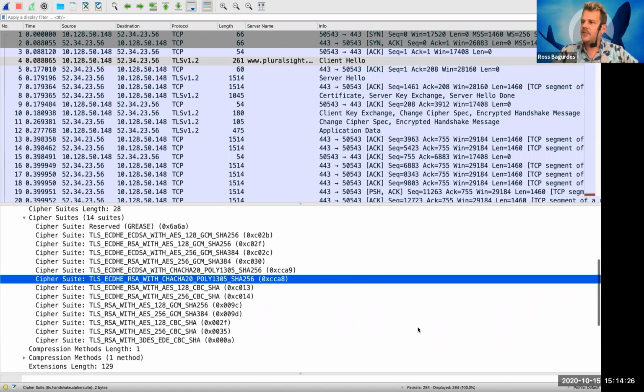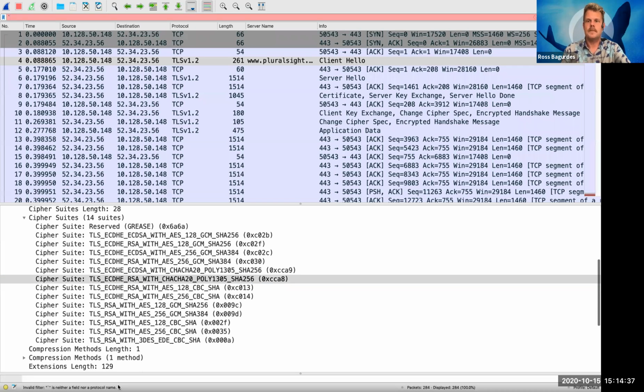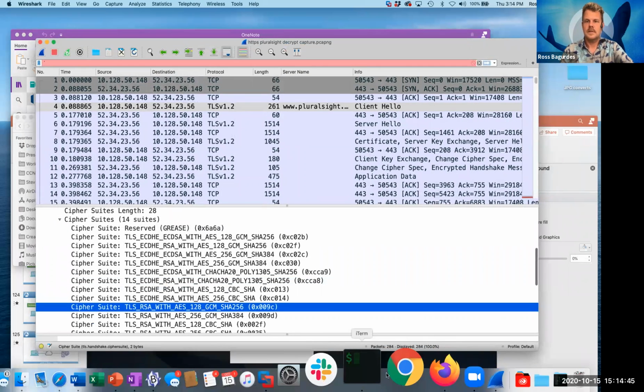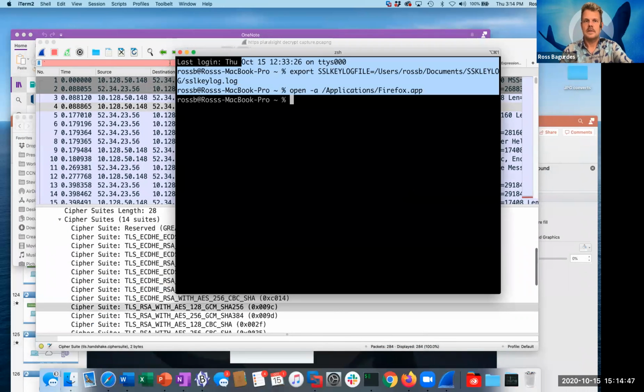What was the command string you used to put into the terminal? It was export SSL keylog file. Let's just type that in here. There we go.